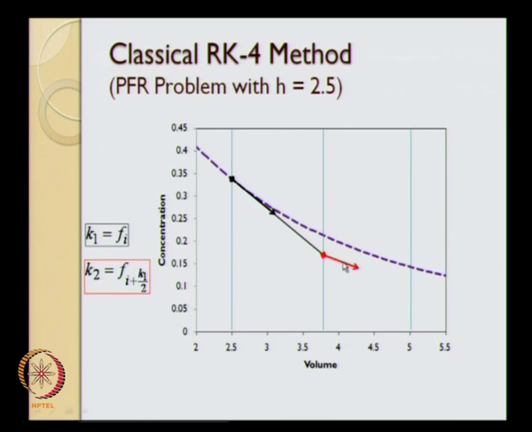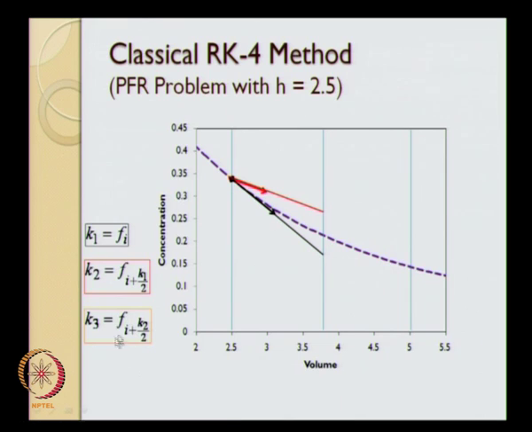And using the slope K2 we are going to project over here in order to get our K3. K3 again is obtained at the midpoint. So we take this particular arrow, the slope is unchanged, and we bring it back to the point Ti comma yi and then project it to the midpoint. So the point Ti comma yi is projected to the midpoint, and that we will get as K3.